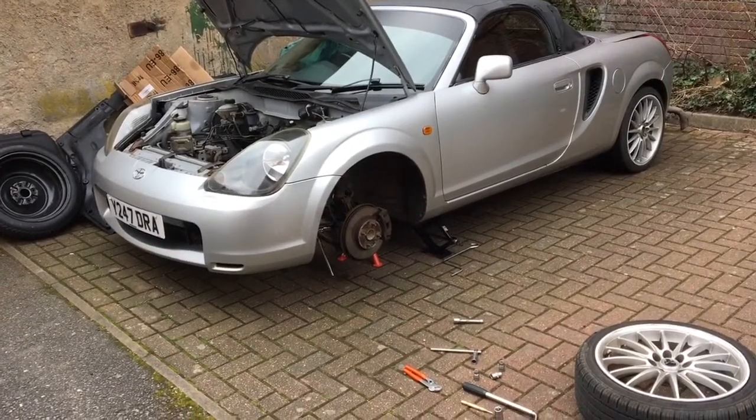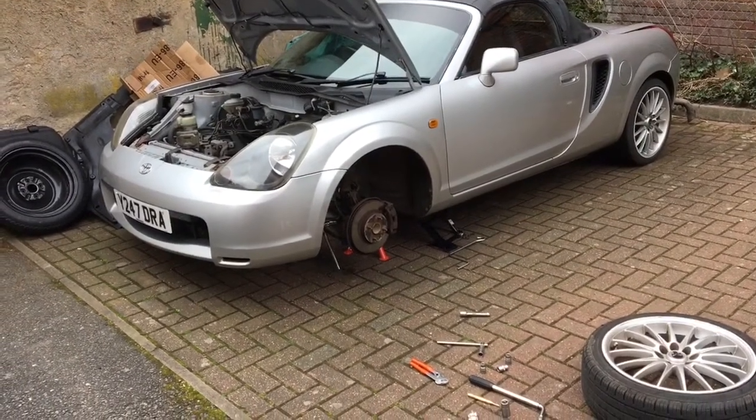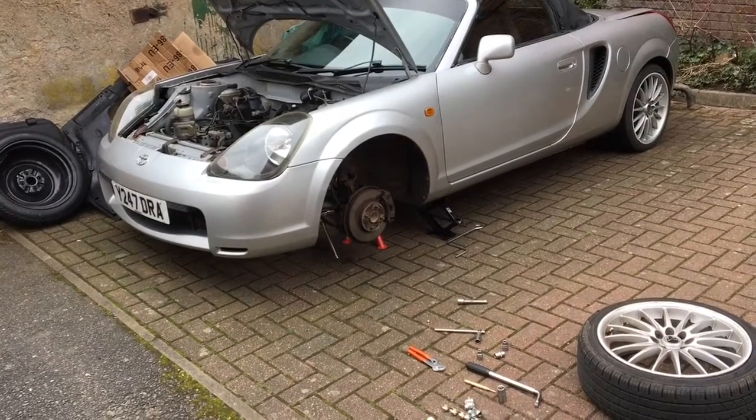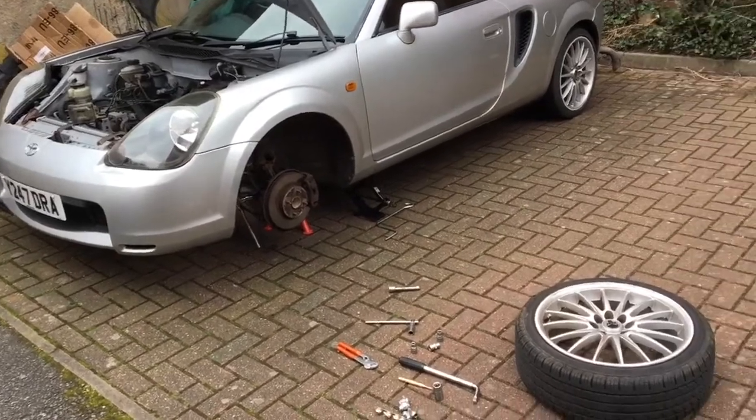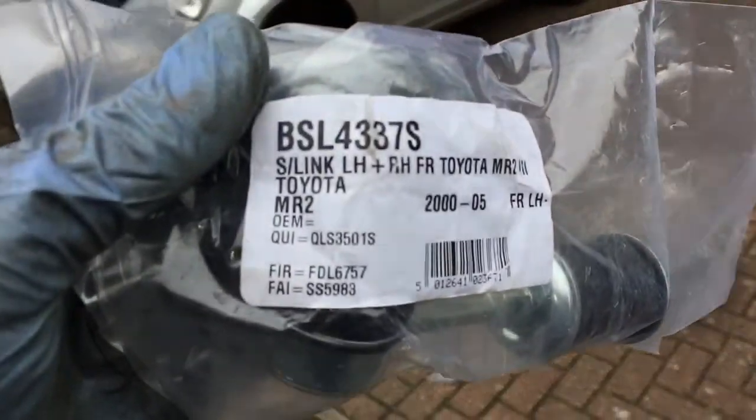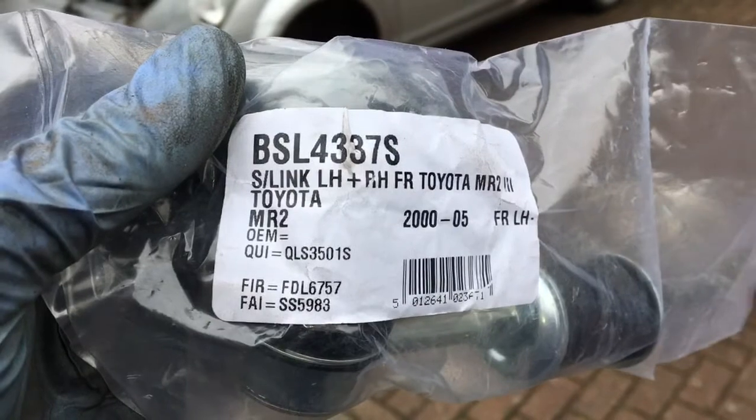Hello everybody, today I am replacing the front anti-roll bar drop links on my Toyota MR2 Mark III. If you need to purchase your own, pause the video here, and these are the part numbers.